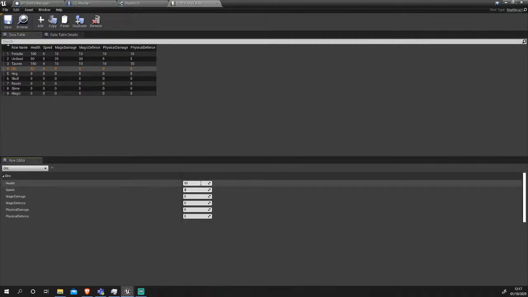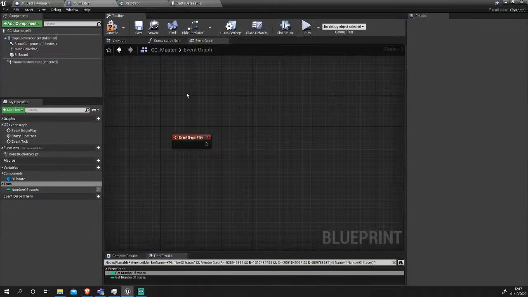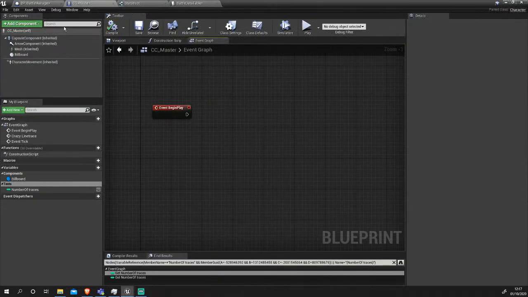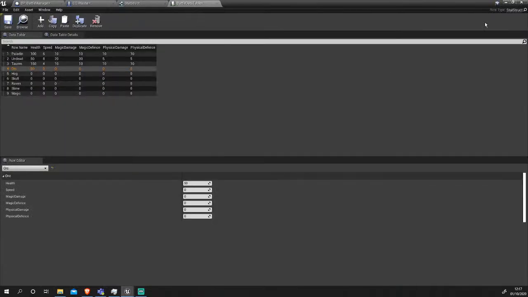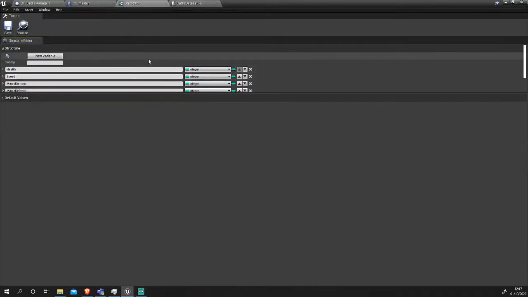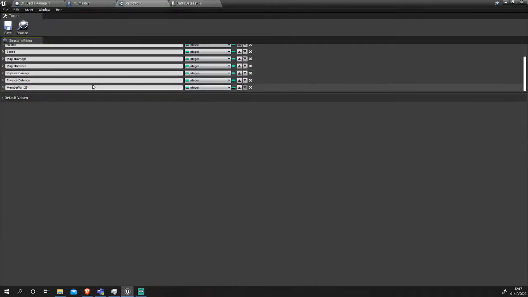Alright, I'm done doing this now. We'll just work with these 3: Paladin, Undead, and Tauren. So, when we spawn them in and decide what we want to be, we want to pull from the category lottery. Each one should have a weight as well, which is how likely it is to get picked. Do we want to do that on a separate one?